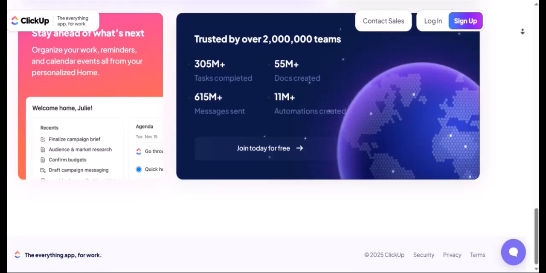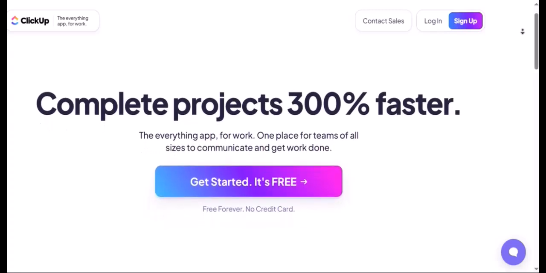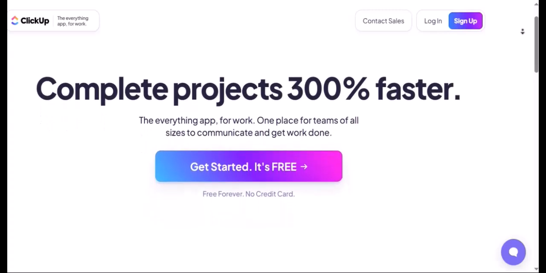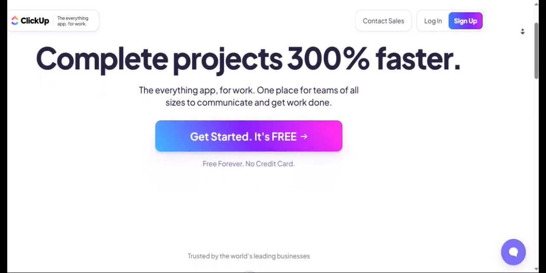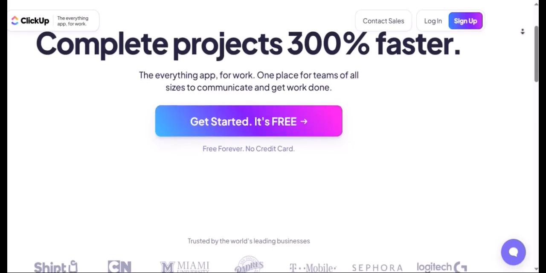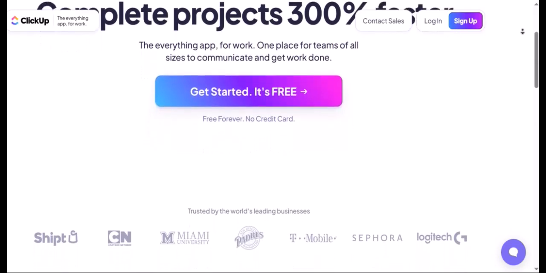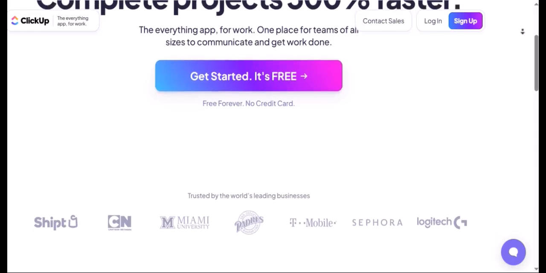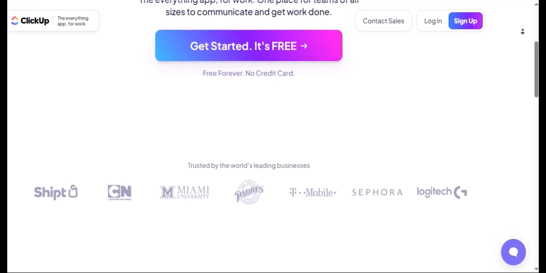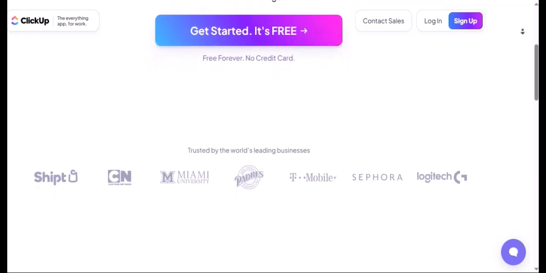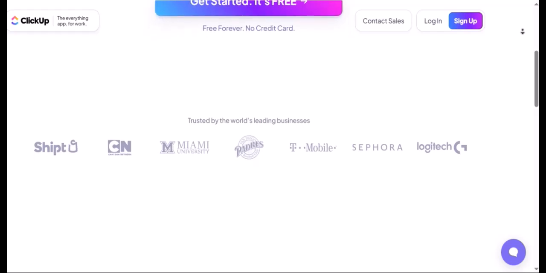Paid plans, where unlimited storage resides. For serious project management, where collaboration is key and file sharing is frequent, ClickUp's paid plans are where you unlock the full potential of the platform, including its storage capabilities. Starting with the unlimited plan, ClickUp offers unlimited storage. This is a significant jump from the free forever plan and is designed for small to medium-sized teams who need ample space for their project assets without worrying about hitting a ceiling.